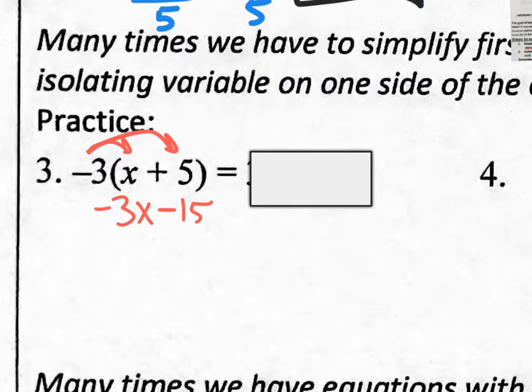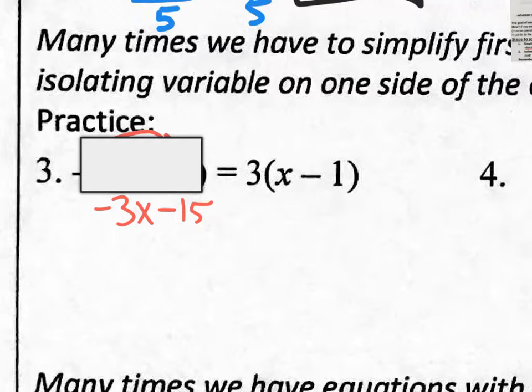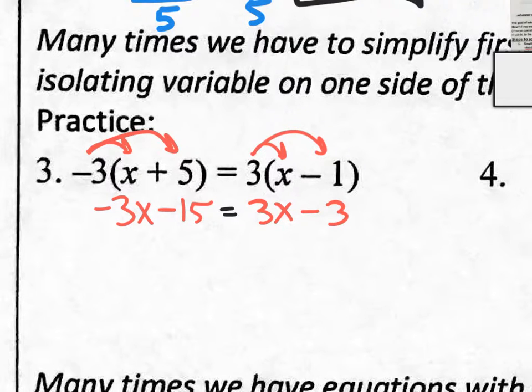So how about the right side? So in other words, let me just move this over, cover that up. And on the right side, is there anything to do there? Is there any distributive property or combining like terms? Yeah, there's distributive property. So let's distribute. 3 times x, that's 3x. 3 times negative 1, that's negative 3. And of course, there's an equal sign between the two sides. So ladies and gentlemen, that is our new simplified equation. So that was step 1. Do any distributive property or any combining like terms.